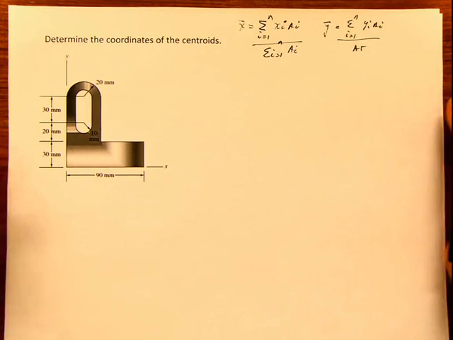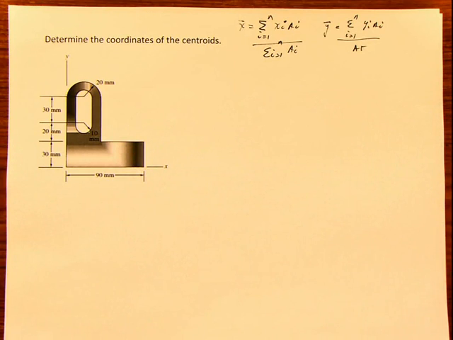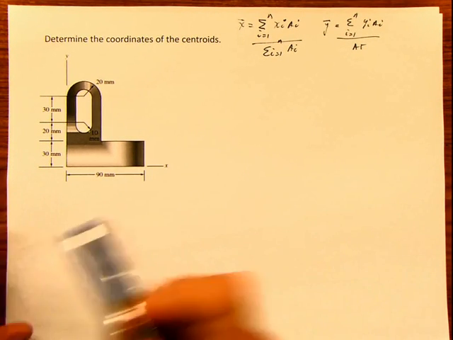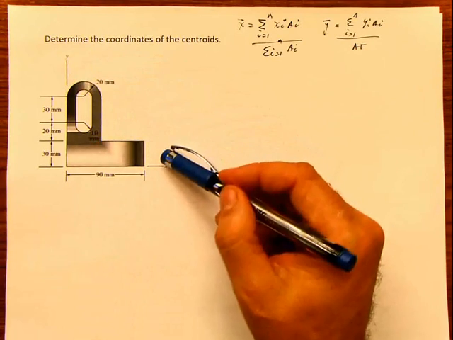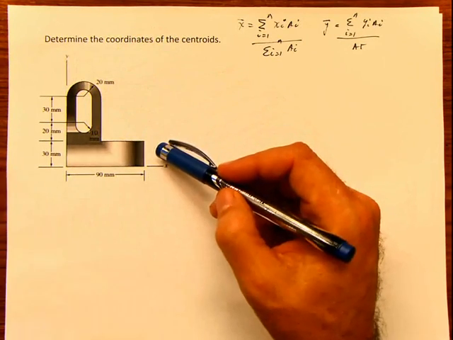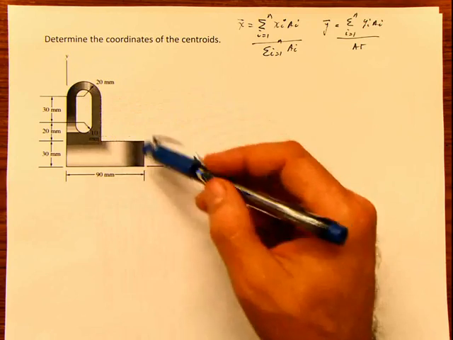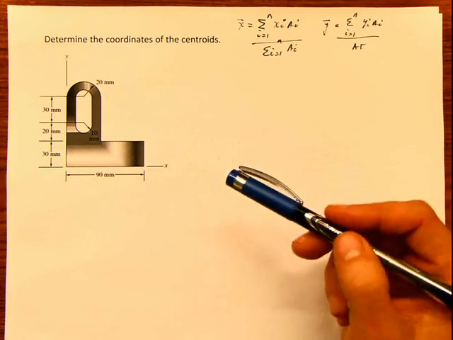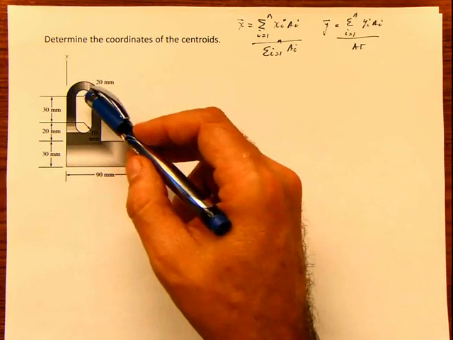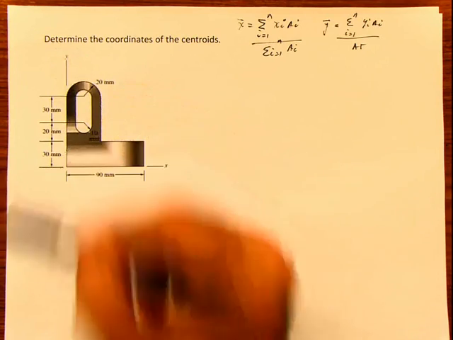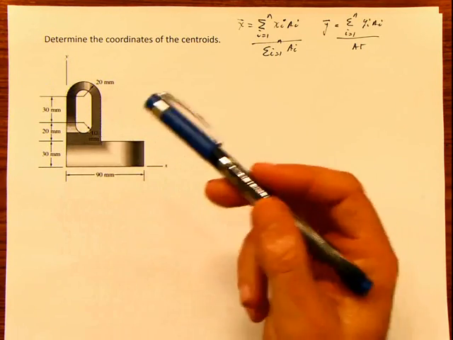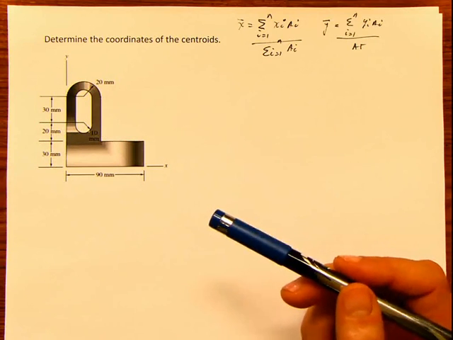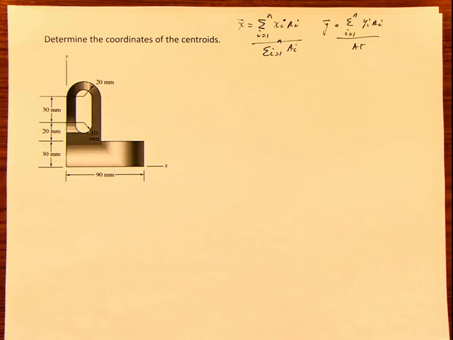How do we do this? We do this in the same way that we always do these types of problems. First, set up our axes. In this case, the axes are set up for us. But if you have to set up the axes, I always recommend placing them in such a way that the figure is in the first quadrant, so I don't measure negative distances, and at the same time as close as possible to the figure. Why don't I like negative distances? Because in some cases I have negative areas, and then you start wondering, does a negative distance times a negative area give me a positive value? I don't want that happening, so I want to minimize the chance for errors.